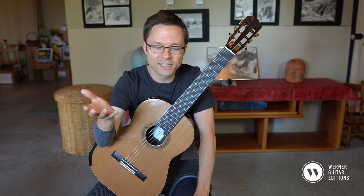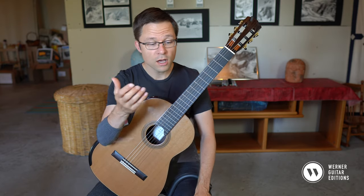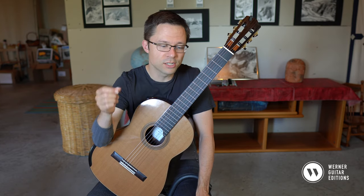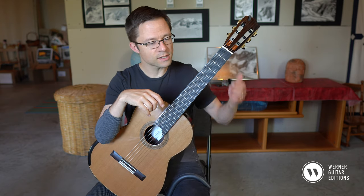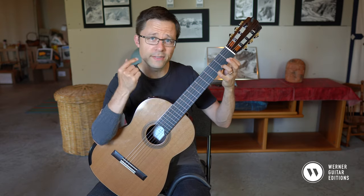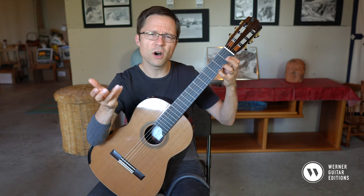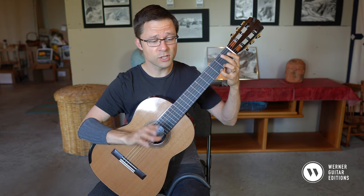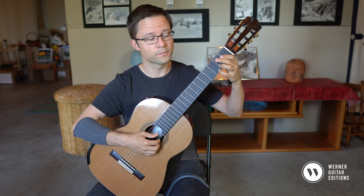But if you already have the piece in another book, you can just follow the lesson for free and pick up all the tips. So this piece has a very strong melody. So the first thing you probably want to do is just play that melody on its own and learn to shape it. In this case, I have the melody written out as a single voice. We're going to use the same fingers that are used in the piece when playing that melody, which might seem odd when you're playing it on its own, but it does prepare you to play the piece. So let's cover that melody first, trying to get it nice and legato and shaped and phrased.